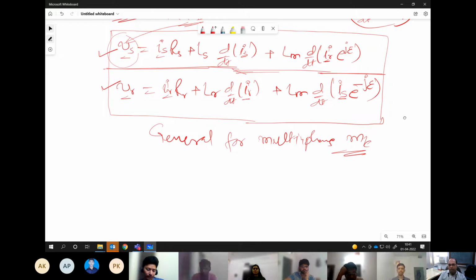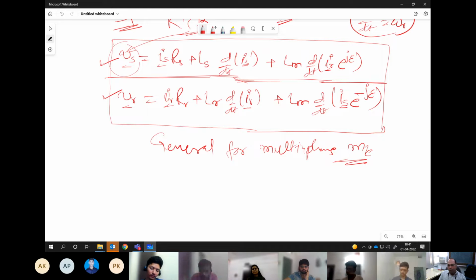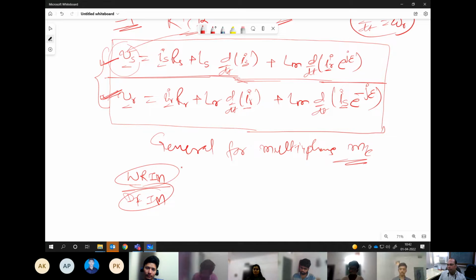What are the special cases? Let us say, for this symmetrical machine, what we have written over here could be applicable, as it is, to wound rotor induction motor or doubly fed induction motor, same machine. So there we will have excitation on the stator as well as rotor side. We will have current on the stator as well as rotor side. So then we need to use all 4 equations, 4 because you are having real and imaginary components over here. So all 4 equations we will have to take and solve.